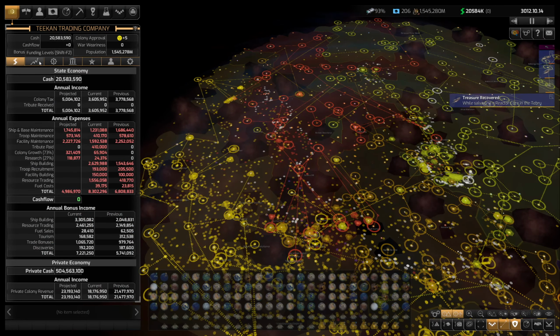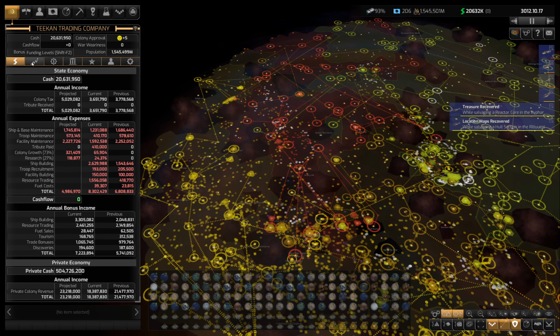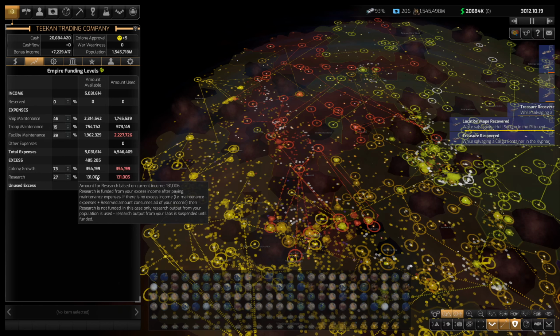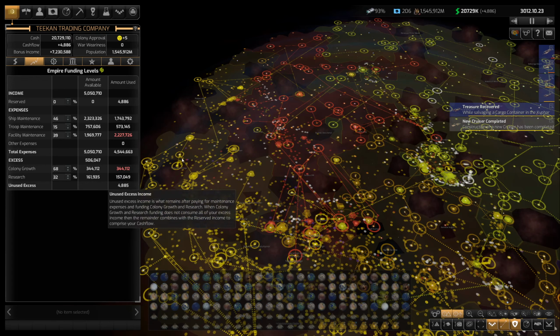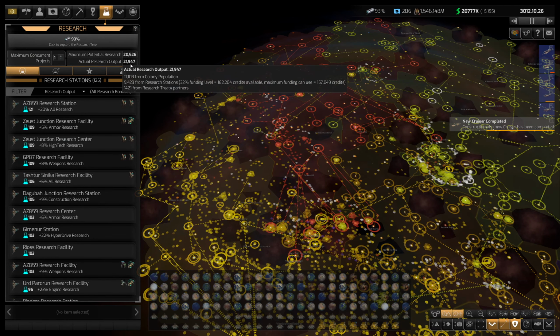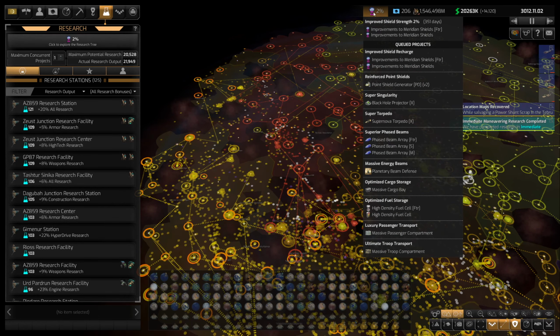How is our economy starting to recover? We are up to 5 million colony tax. We were at like 4.7, 4.8 last time. So that's trending in the right direction. The research is not quite where we want it to be. Let's bump that up, make sure we're maxing that out, because that's probably the most important piece. Our actual research output is up to like 21,000 now, almost 22,000. So that's really, really helping from a research perspective.